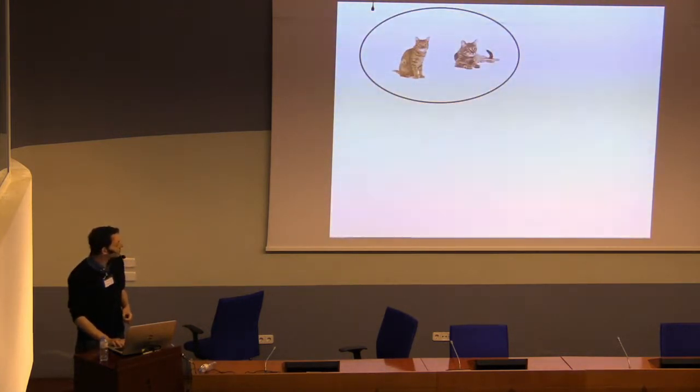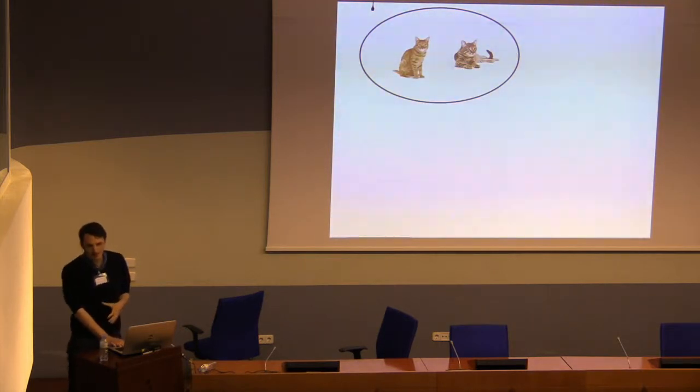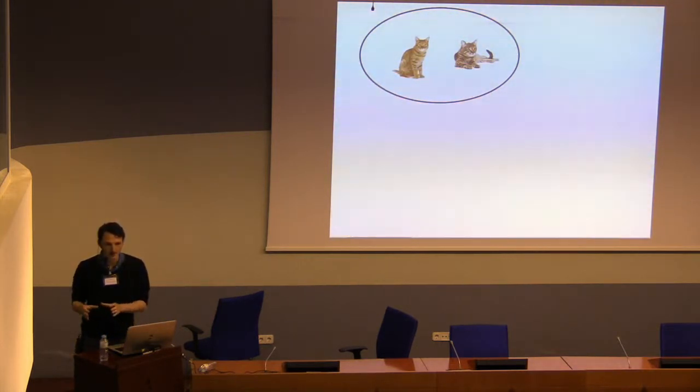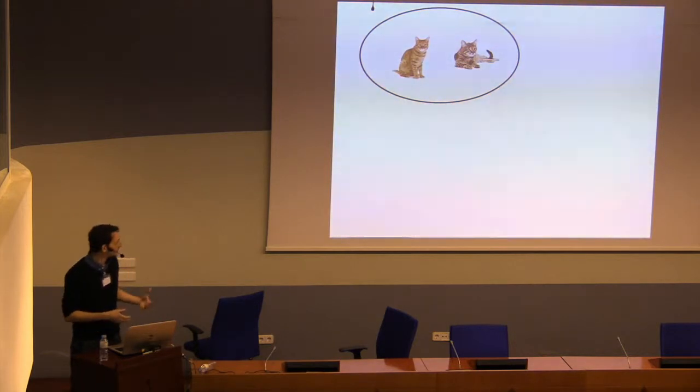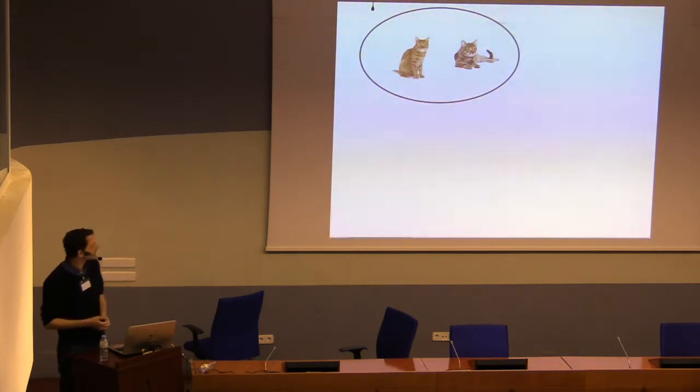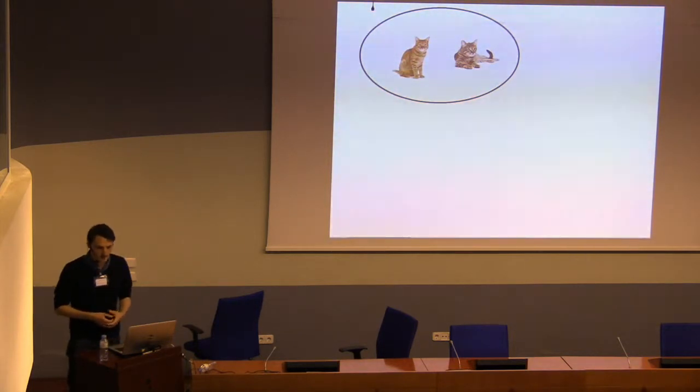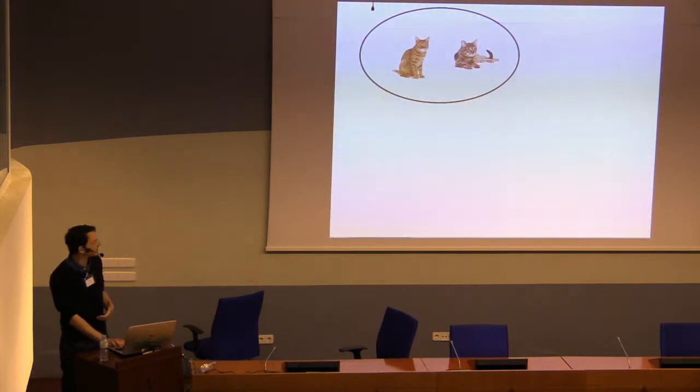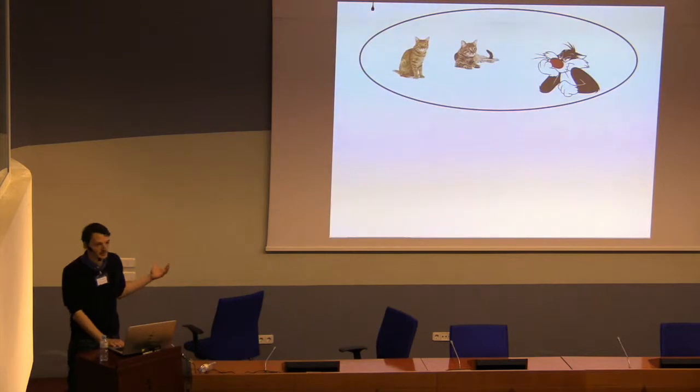So maybe originally this was the meaning of cat, and the person who defined this ontological term had this in mind. So if you know something is a cat, you can infer a lot of things. It has eyes, ears, a tail. But maybe somebody else later decides to reuse this concept and says that this is also a cat.